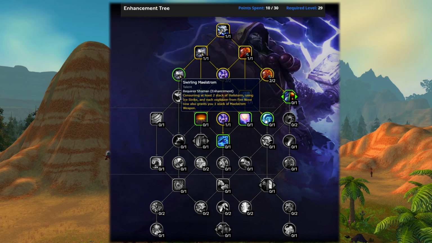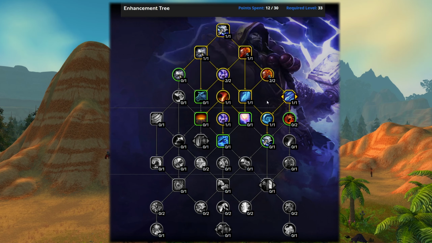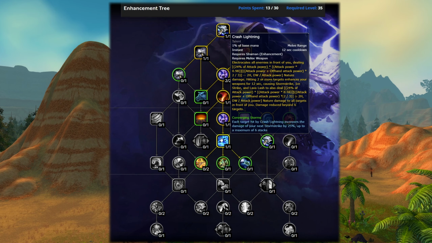And then after that, we can put a point into Swirling Maelstrom. This is going to give us some additional generation of our Maelstrom Weapon stacks. Next, I like to pick up some things for AoE, so I go and take Hailstorm, and that's going to pair nicely along with Ice Strike because Ice Strike will increase the damage of our next Frost Shock. So if you can get a pairing of Ice Strike and then Hailstorm together, this is really nice. And then afterwards, we can take a point into Crash Lightning.